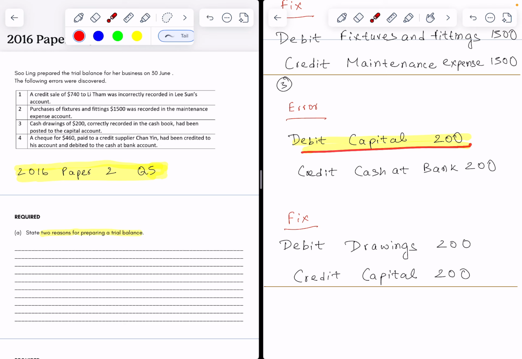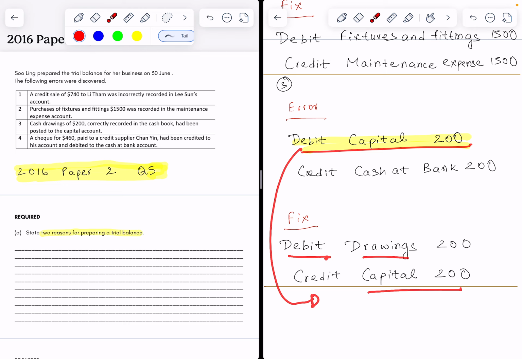To fix this, we have to increase the capital account back by 200. When capital increases, we always credit them. Okay? And simultaneously, we have this separate account, which is the drawings account, which is always debited by default, because drawings basically is an account that tracks all the withdrawals that we have made from the business, and drawings reflect a reduction in owner's capital or owner's equity. So therefore, whenever we have got some drawings, it is by default or by nature debited.